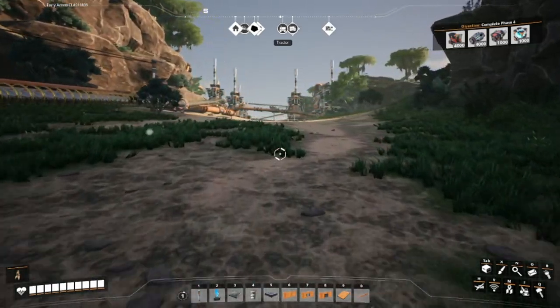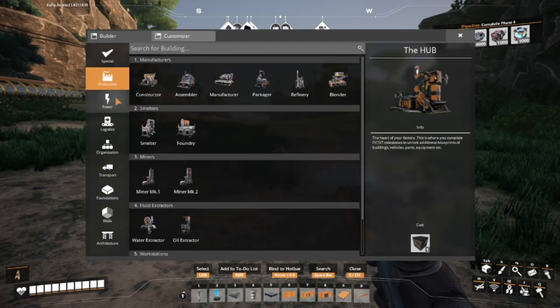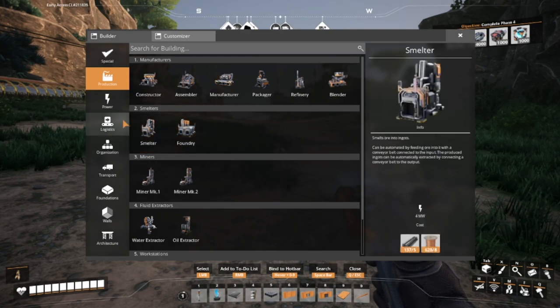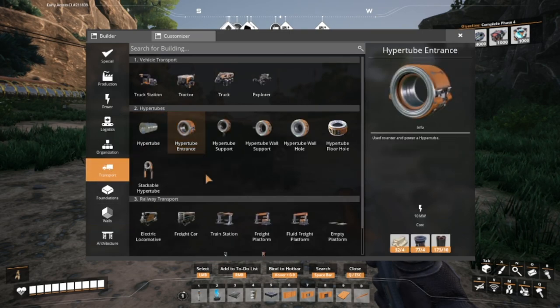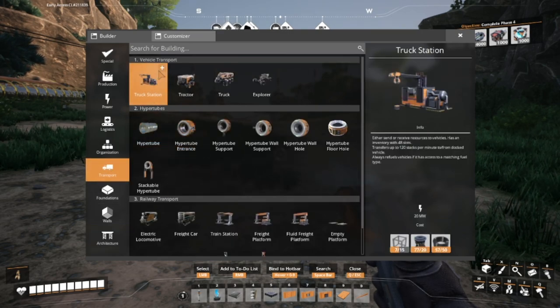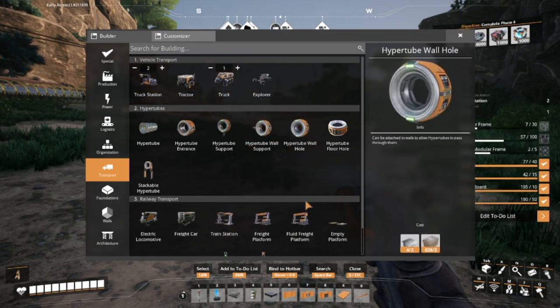All we're gonna have to do is, let me go in my build menu and queue up the stuff that I need to get. Before we go into the production stuff, we are going to have to set up a line to bring the stuff down, and I have to run a power line up there, which is the hard part. So I am going to need transportation. I'm gonna need two truck stations. We also need a truck, because I don't think I have one on me. And a bunch of cables.